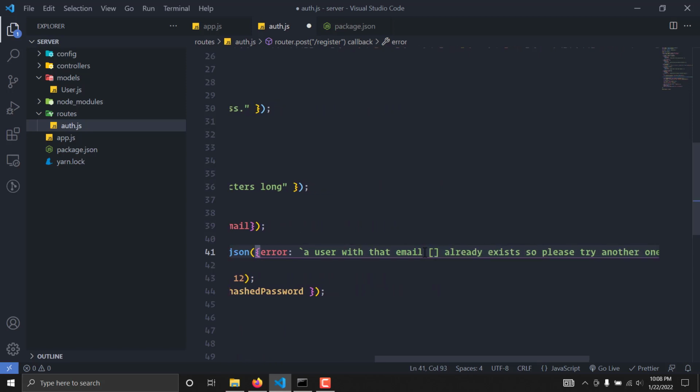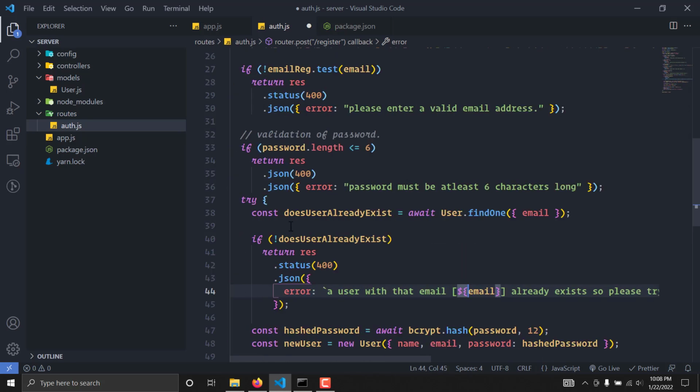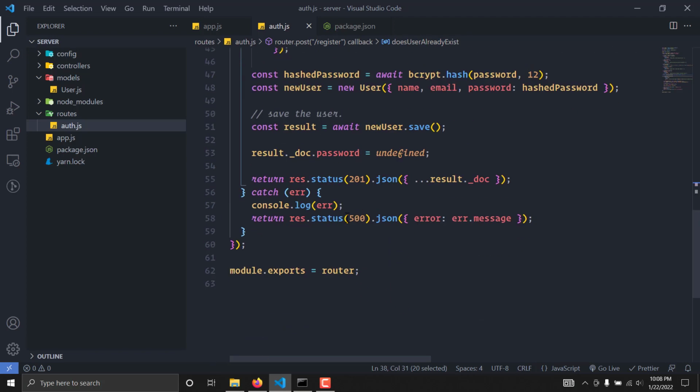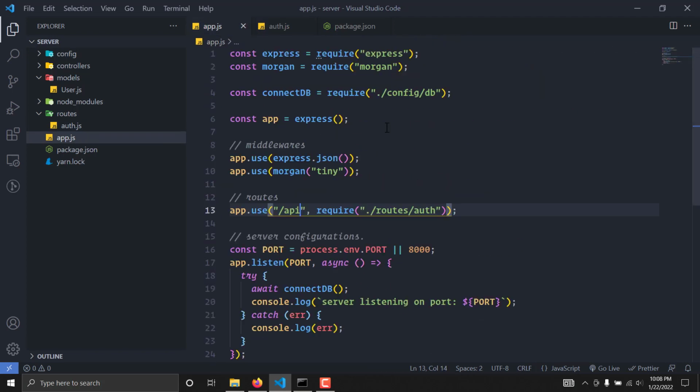And I'll write here does user already exist dot email, or simply email. Hopefully it shouldn't give any error, so let's just test it out.